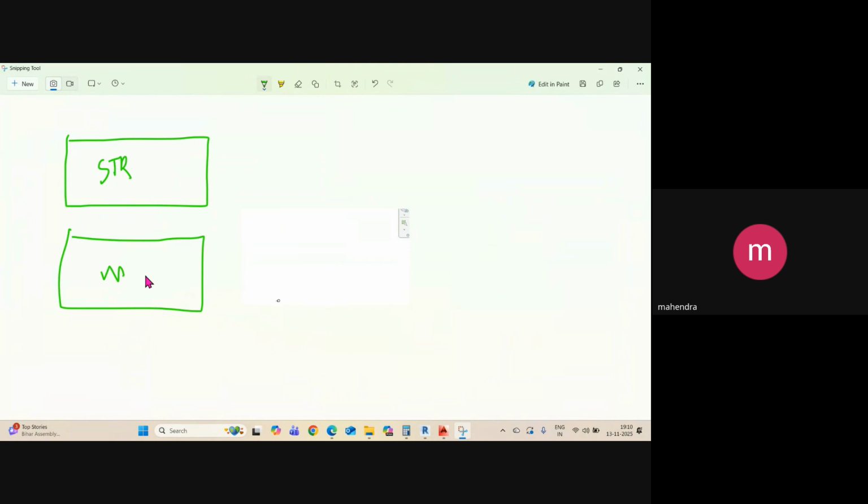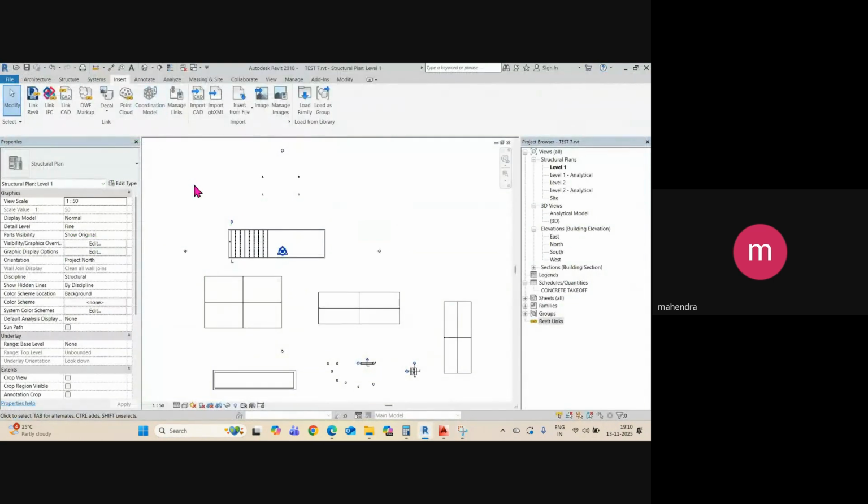Here are some pipes and a pump, then a tank, and here only concrete and steel material. So you can link your models to each other. This model you can link in the structural and in the mechanical file. So how to do that? Let's see. I will close this file.